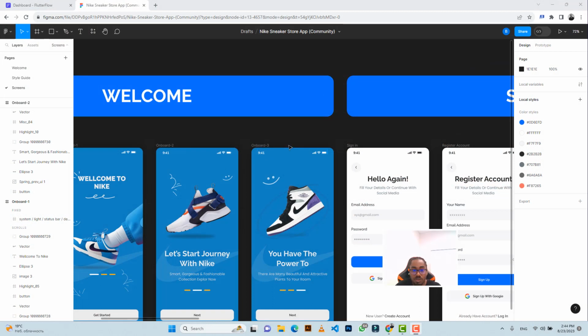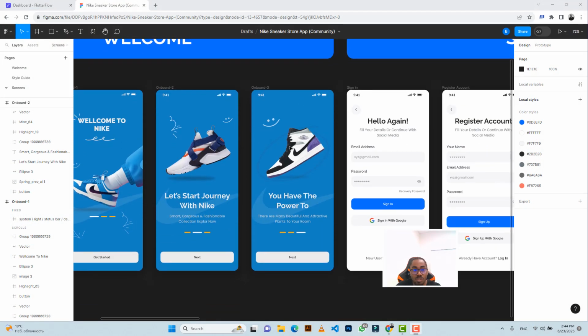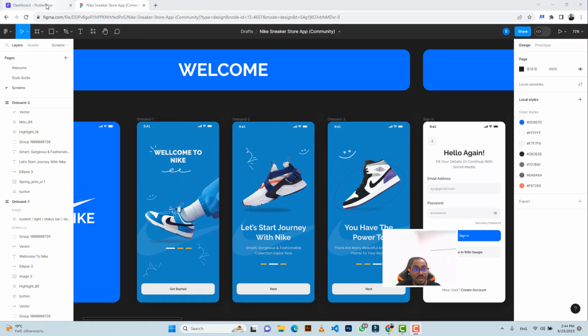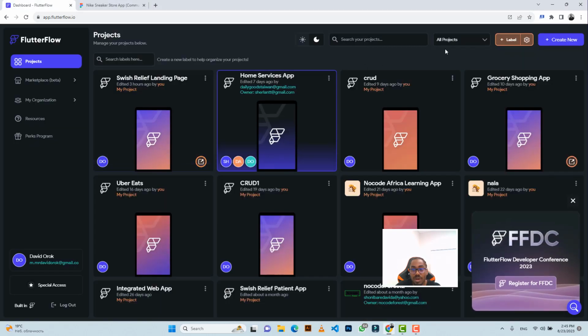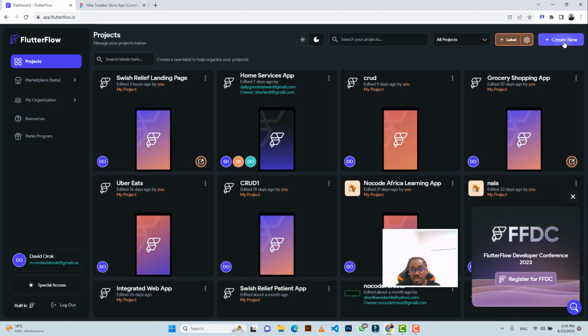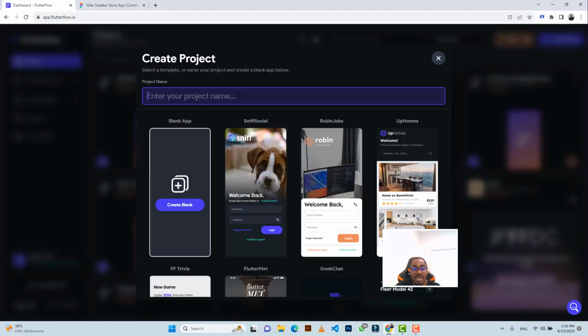Okay, so for us to start building something like this, all we need to do is head straight to Flutterflow and create a new Flutterflow project. So I'll click here to create a new Flutterflow project, and then I will call the project Nike app. I'm gonna call the project Nike, right?